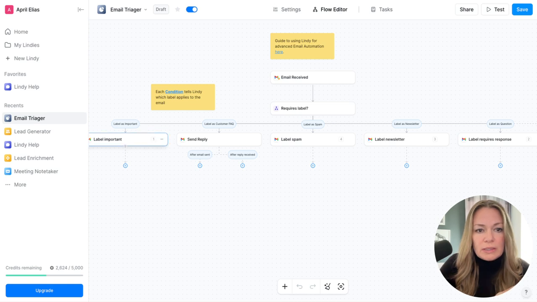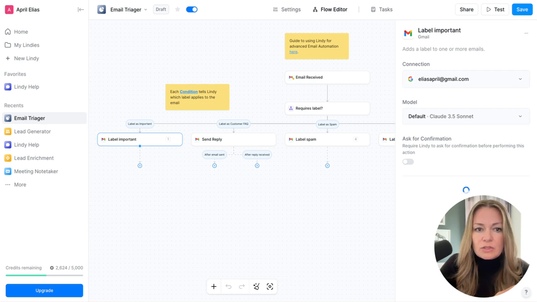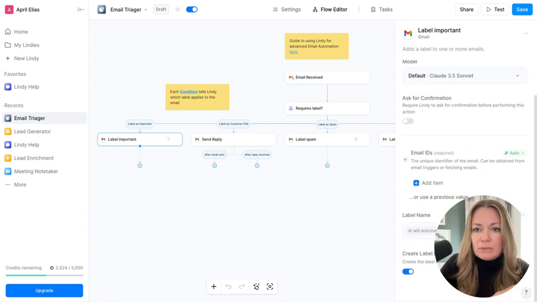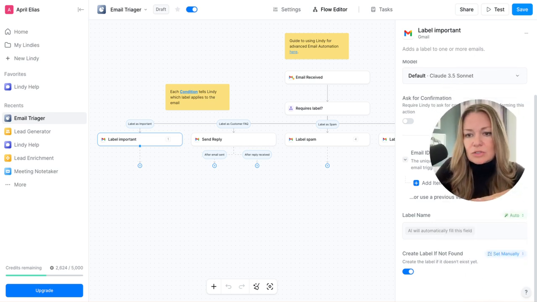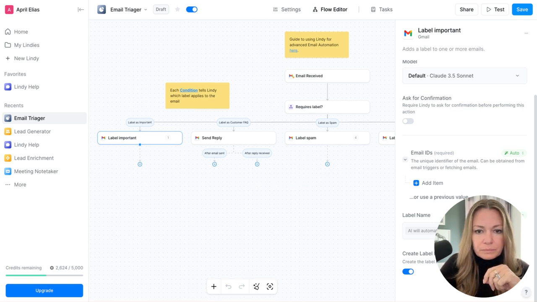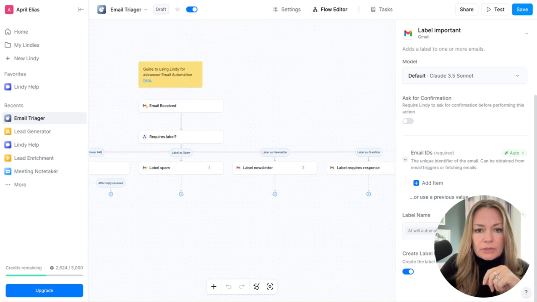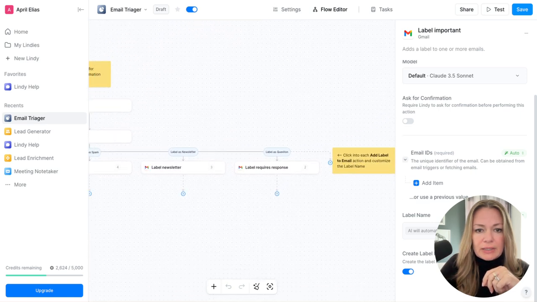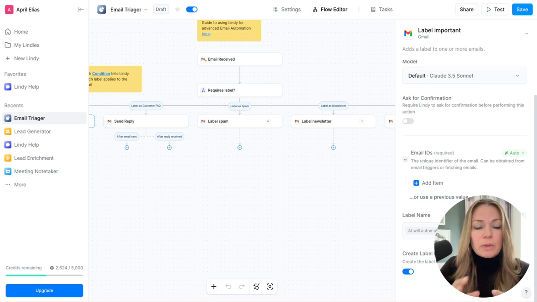In each one of these, you can rename them. You can double click on them, see what it's actually doing, and see if there's any opportunity to enhance or change any of that. Then just go through step by step and go over to each piece and everything that it does. As you see how it works and you think, I really wish it would do X, Y, and Z, you can come in here and edit that. You can add a step, move a step, or delete a step.